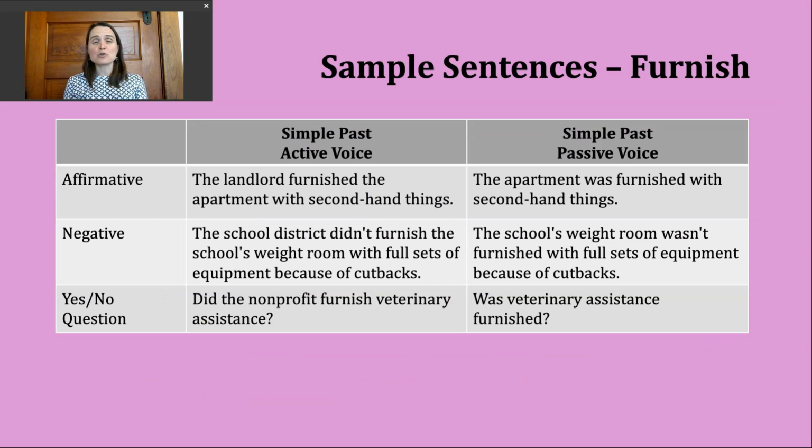Sometimes you'll see time signals, words like yesterday or last week, maybe a specific date in the past, but they do not need to be in every simple past tense sentence, right? If I'm talking with my friend about something that happened yesterday, I don't continue to say yesterday in every sentence. And as my friend asks me questions, she doesn't continue to use that word yesterday, right? And once it's established, it's known, and we can continue on with our conversation.